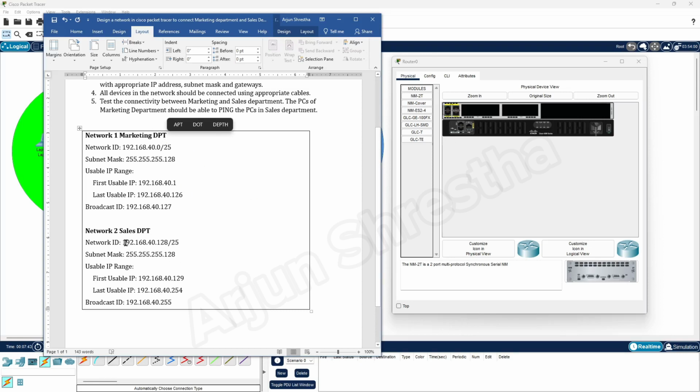Let's see here also, this is our 192.168.40.128 because here /27, right? So it's starting from 128, and next subnet mask is 255.255.255.128, right? And then same subnet mask, and usable is 129 because here is 129, right? This is a network, this is our broadcast, last 255, right? And this is our network ID, and usable is 129 to 254.